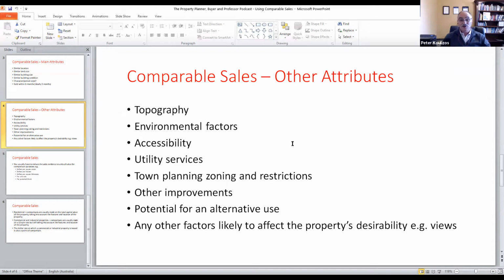If it's on a main road, it's on a main road and it's going to devalue it anyway. But if there's a median strip in front of you, maybe there's only one way that you can get into your property. There's no opportunity to do a right-hand turn. Utility services, it's probably more so in semi-rural or rural areas. Do you have mains water and do you have mains sewage? Or are the other properties only on rainwater and septic tank?